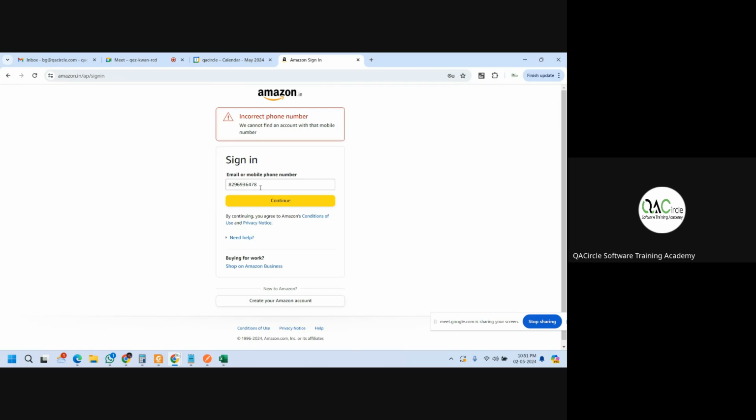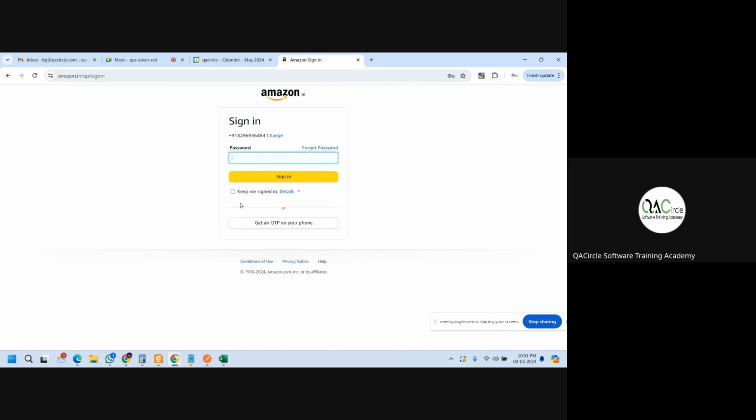Instead, it is going to see if this number has an account. Now I will provide a valid number, and when I click on continue, first it is going to check whether there is an account associated. This number is already registered. It has an account. Only if it already has an account, it allows you to enter your password. So it is showing this screen. Here, this country code is just the display.